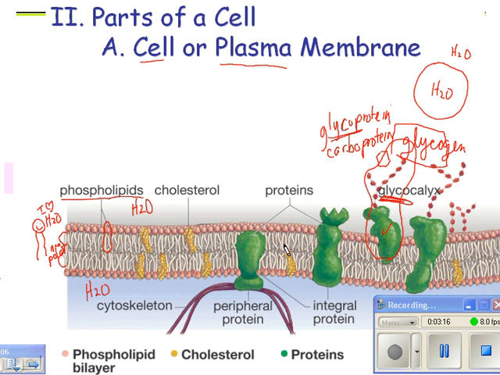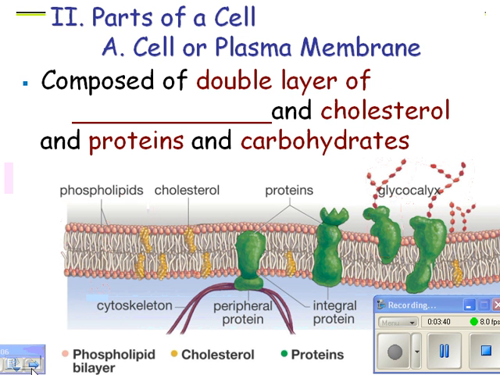Sometimes it doesn't show it in here, but sometimes you'll actually have a glycolipid. What do you think that stands for? Glycolipid. That's a carbohydrate stuck to a lipid, just like you have a carbohydrate stuck to a protein. Oh, well, look, there's some over here. Glycolipid, right there. So you have the carbohydrate part stuck right to a phospholipid. So it's kind of cool.